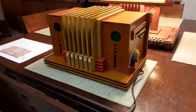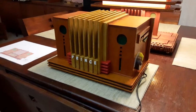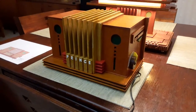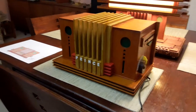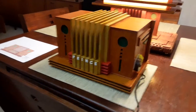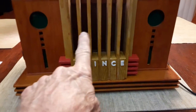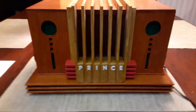Take a short video of my new prairie style, or prairie school, radio — it's actually just a cabinet, but I do have a separate vintage radio inside of it. I'll show you the front of it. The speaker grill is in here, there's some cloth — can't see it, it's kind of dark.